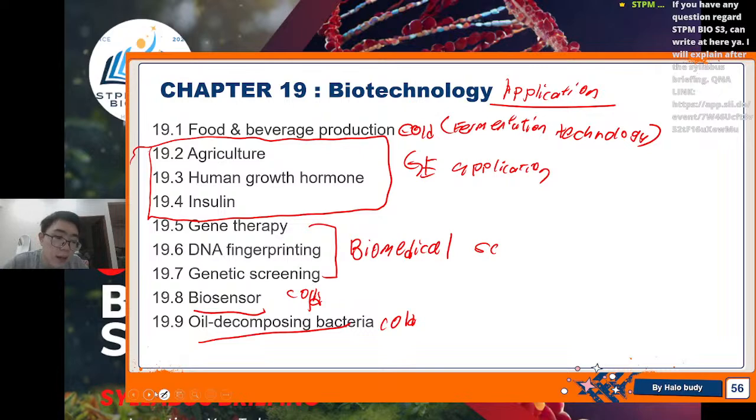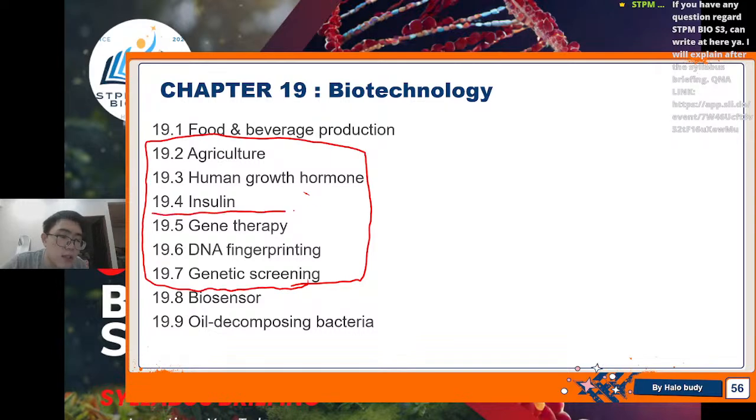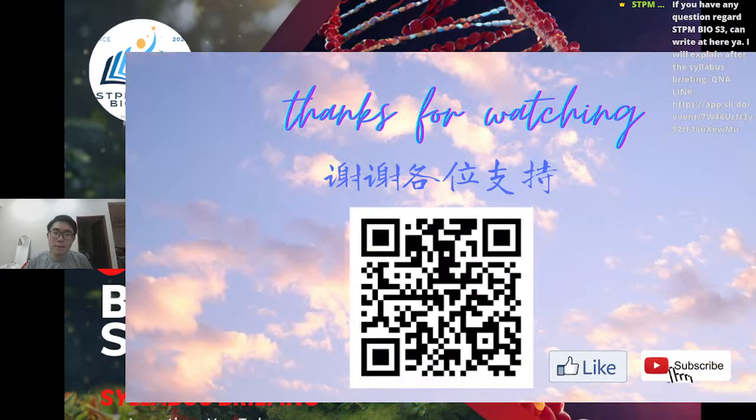So finally, this chapter is more about application and less about theory. And normally in this chapter, the hottest ones are these. Normally, and then these three are the same. So if you already know gene technology, these three you definitely know. Just you have to know an additional step. But these three you have to learn. Okay. So actually that's all for semester 3. So I think that's all.